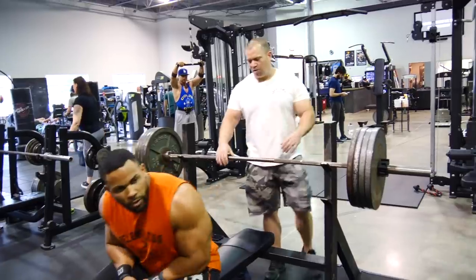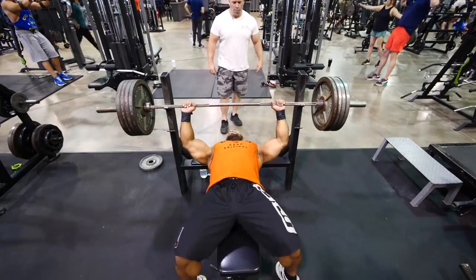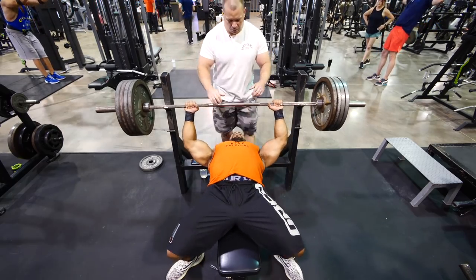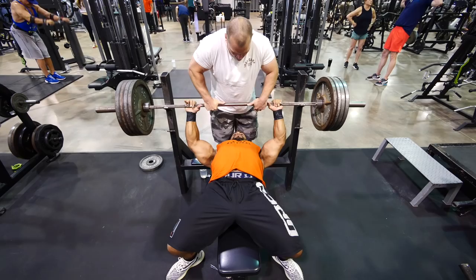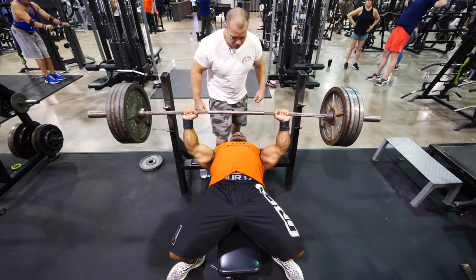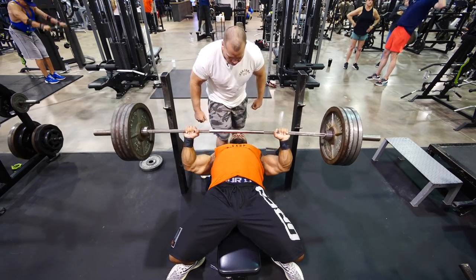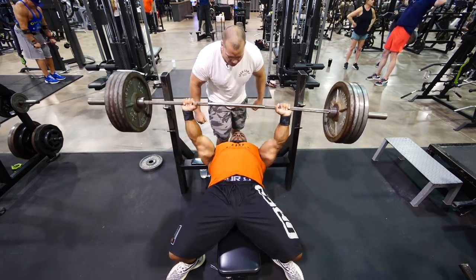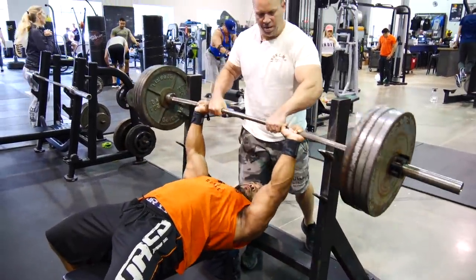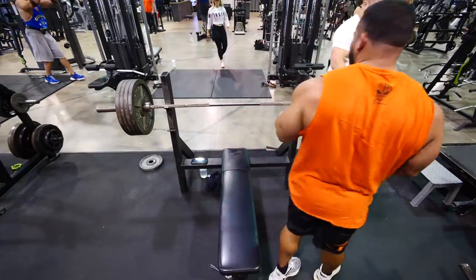Here we go, champ. Come on. I want you to share this with me. I didn't even wear the sleeves, bro. Here we go. Took the sleeves off for you. Let's go, champ. Here we go. Let's go. Come on. There you go. Get tight. Right there. Two. Up. Perfect. Press. Yeah. Press. Perfect. Good. Ooh. Good. I got my nail.